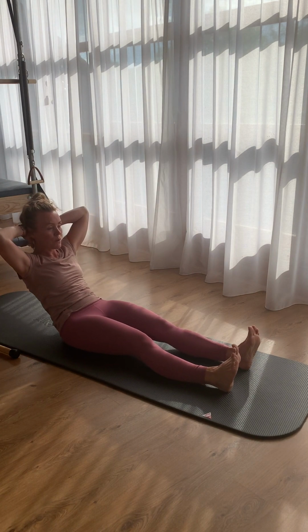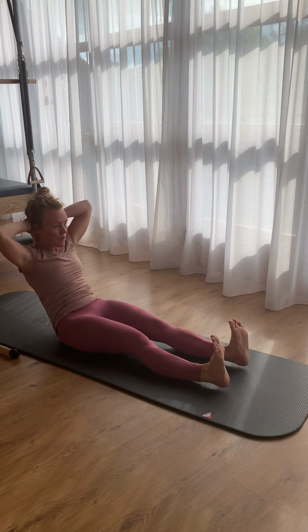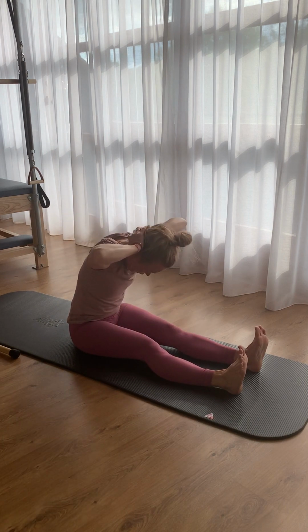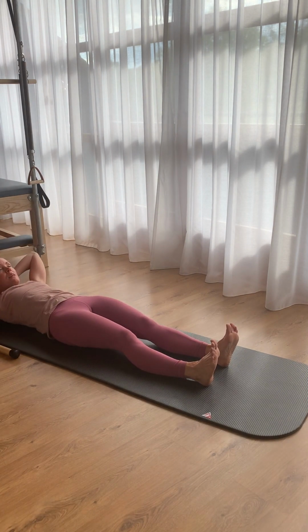Exhaling, curl the tailbone. Push and reach out through your feet. Drop the head down. Lift the head. Up, up, up, and dive. Elbows high and wide. One more time. Hinge, inhaling, exhaling. Roll into the mat.